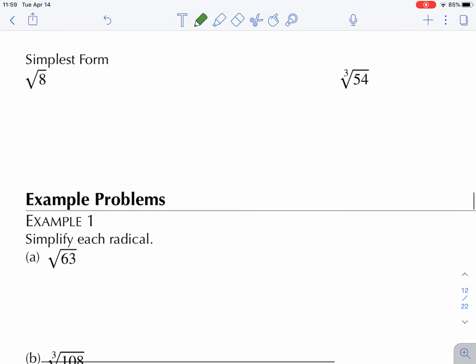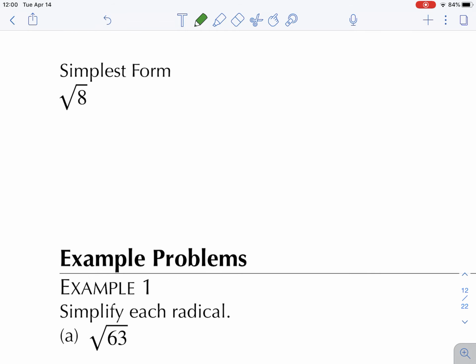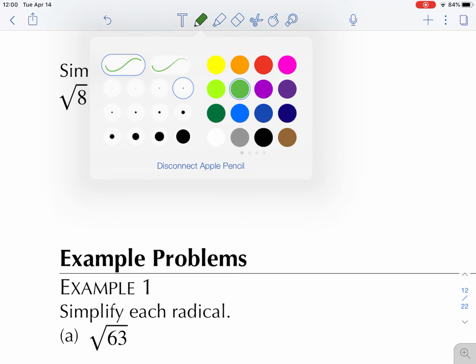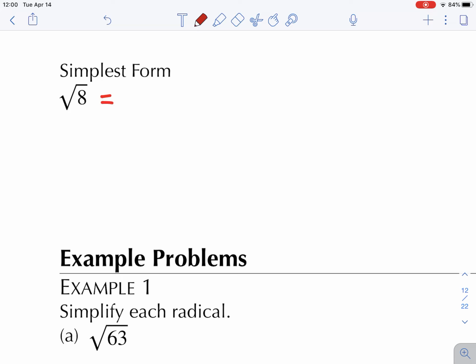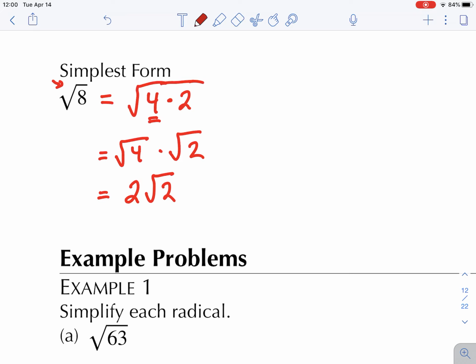All right, so let's take a look at our last basics, simplest form. The question asks you for simplest form, or to simplify, it means converting it into a mixed radical. So our first one, the square root of 8. I need to think of a perfect square that I can divide 8 by. Right, because this is square root, so I look at perfect squares. So perfect squares, square root of 4 times 2. That's my perfect square. Then I break it apart, square root of 4 times the square root of 2. The square root of 4 is equal to 2, so this becomes 2 square root 2. That is simplest form.